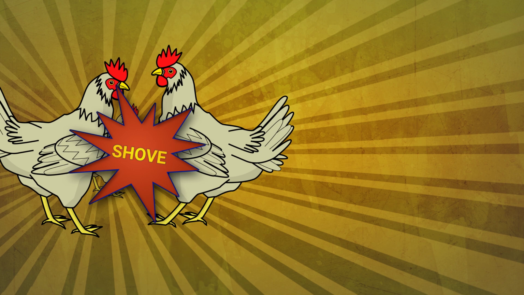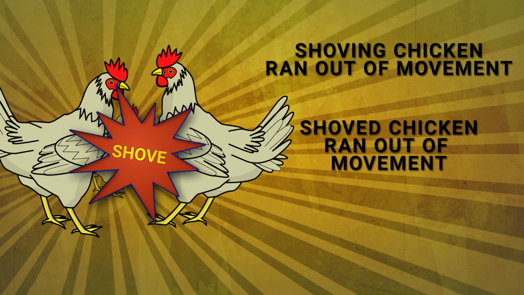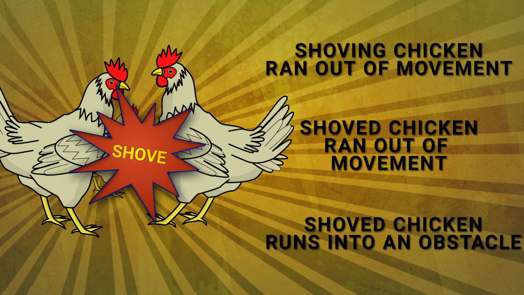The chickens will move until one of 3 things happens. 1. The shoving chicken stops shoving because it has run out of movement. This is based on the pip value of the movement die used by the original chicken to move within the yard. 2. The shoved chicken stops being shoved because it has run out of movement. This is based on the pip value of the movement die used to shove the chicken. Or 3. The shoved chicken runs into an obstacle such as a wall or another chicken.